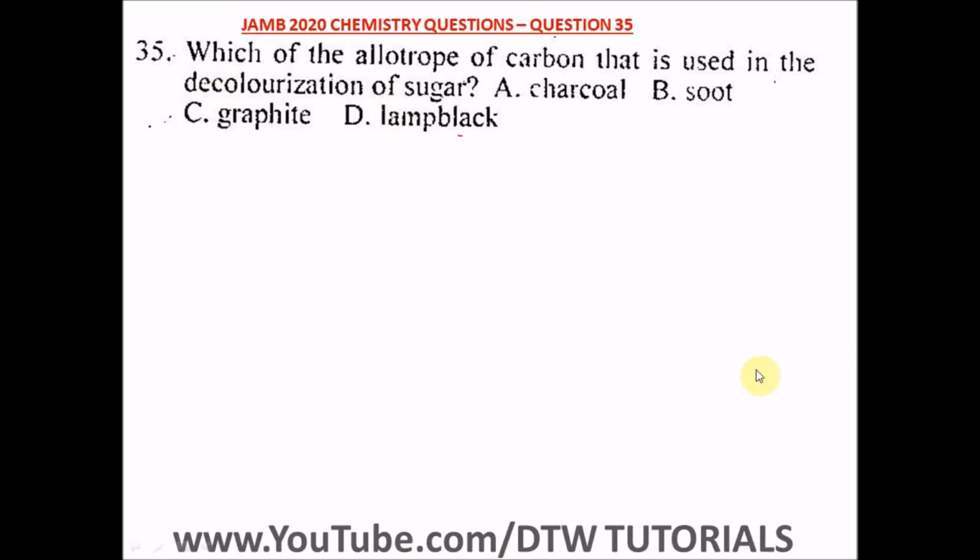35. Which allotrope of carbon is used in the decolorization of sugar? You know that allotropy is the ability of an element to have the same chemical composition but different physical forms and different physical properties. Carbon has allotropes such as diamond and graphite. Now which of these is used to decolorize sugar? Sugar can be gotten from beets. We have cane sugar, beet sugar, honey, starch sugar. When these sugars are extracted from the plant, they retain the color components of the raw materials. But we can use the allotrope of carbon called activated carbon, also called charcoal, to decolorize sugar. So the answer is option A, charcoal.